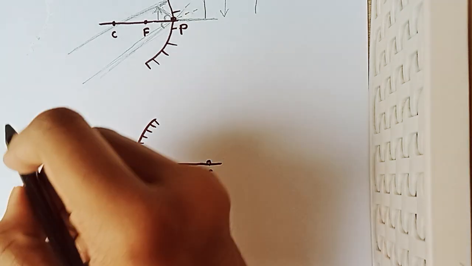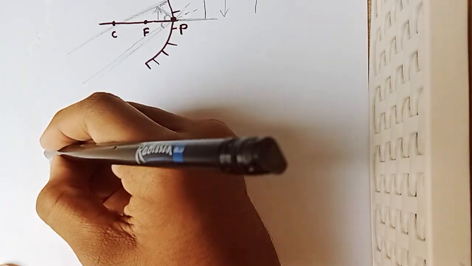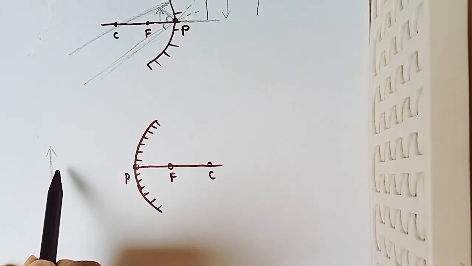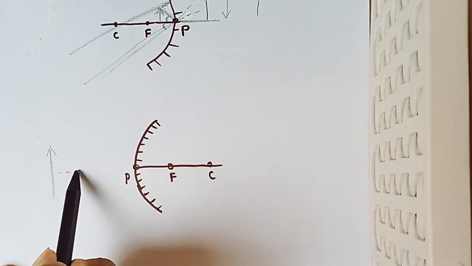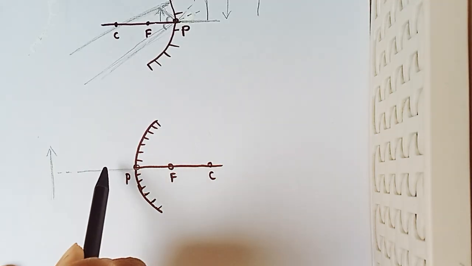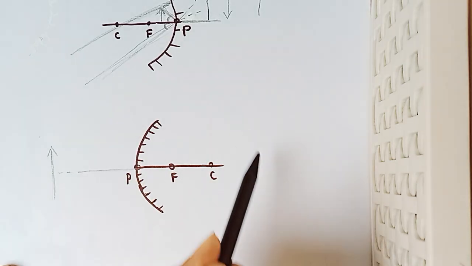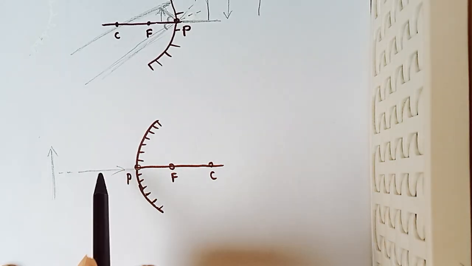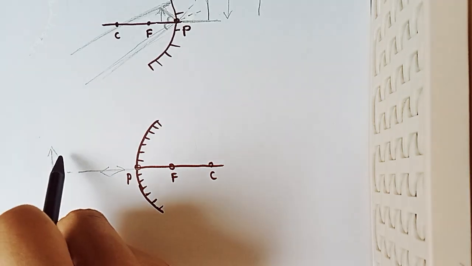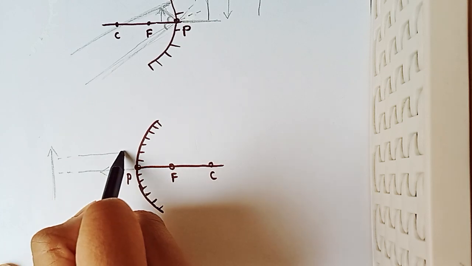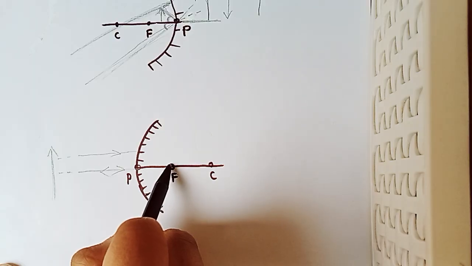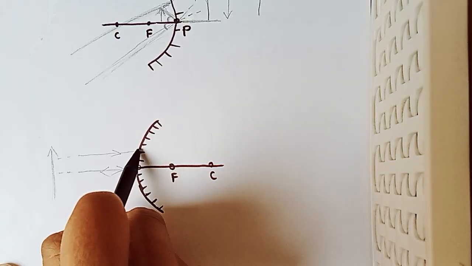Whenever the position of the object is at infinity over here, then the rays will be formed like this. So from infinity means dotted lines and then a straight line like this. So the first ray is towards the radius or the circumference of the spherical mirror like this. So the incident ray and the reflected ray. Next, another ray from here to this point, and the incident ray as well as the reflected ray like this.